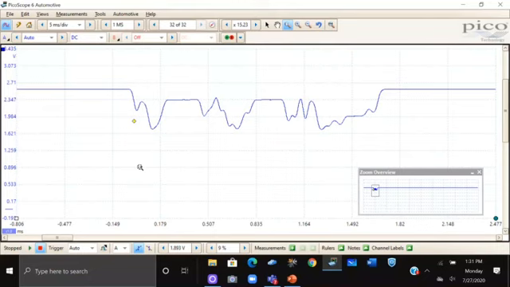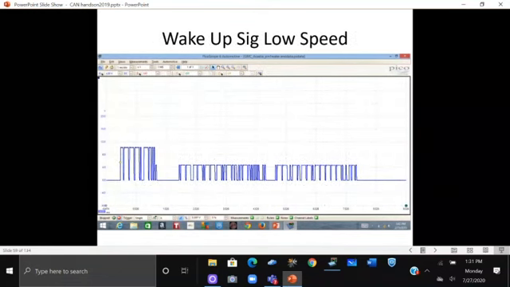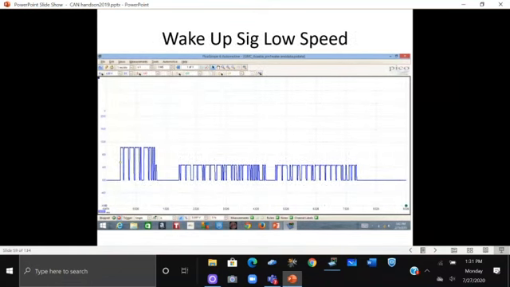Now I'm going to flip back over to PowerPoint, because there's a wake-up signal on a low speed on an actual car. It may even be a little simpler for a student to understand. What I like to do is I like to say that when you look at the signals on our trainer, the signals will be in fact on-off signals, but they might not look exactly like they are in a car because this vehicle of ours only has 4 electronic modules. It doesn't necessarily have 4 car modules.